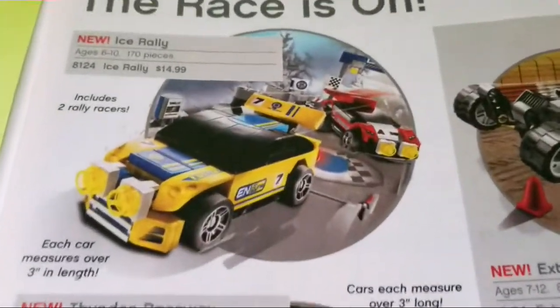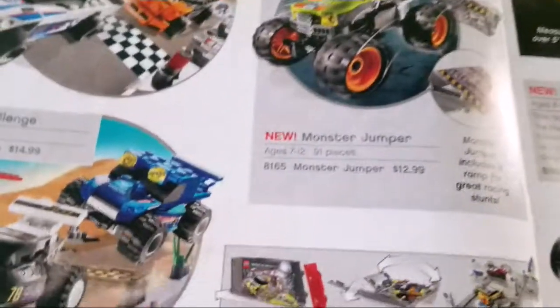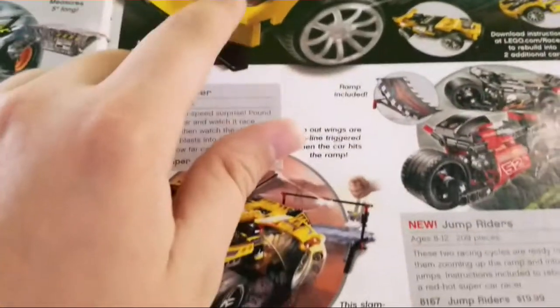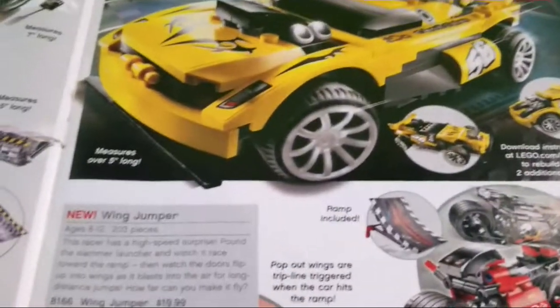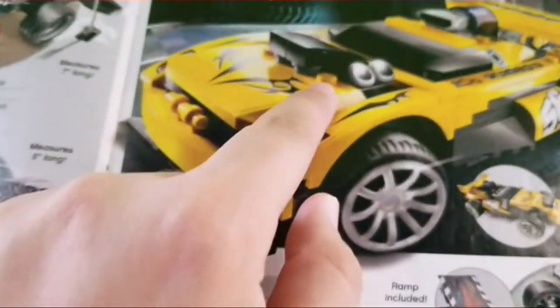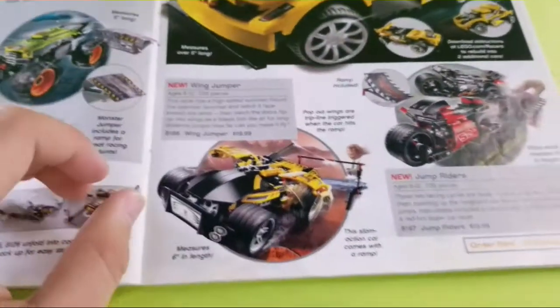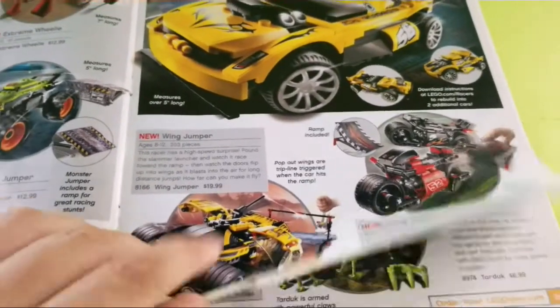Yeah, not too much in this catalog, but they have racers, and we've really been into these before. They're just not too interesting, but they're kind of cheap, so we can expect a lot of younger kids getting these. They really don't interest me at all, except these bigger ones. It's actually really small for $40, honestly. Like, they make it look so big, but it's not that big when you see that's just one stud right there. But it looks like it's remote control, so I can kind of understand, but still, you have the jumper and some jump-related stuff here.